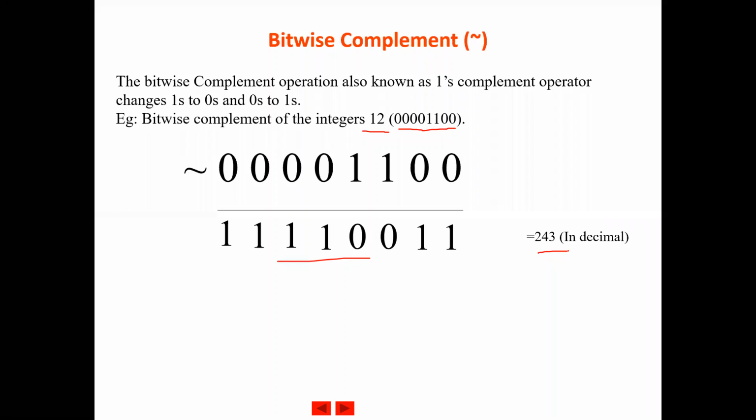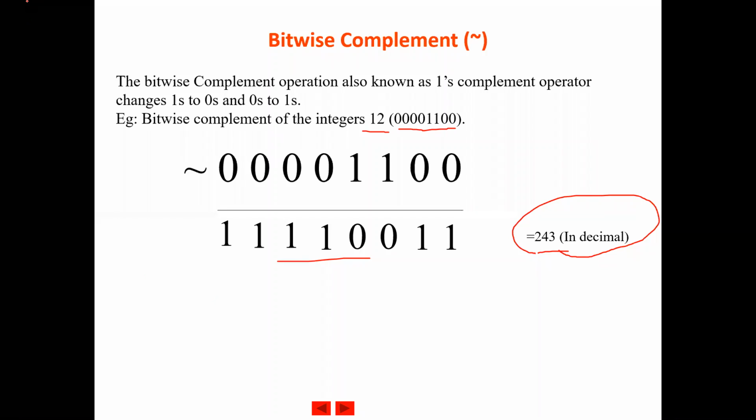It's clear, right? But when you execute this program in your system or in your Turbo C, you may not get the same answer that you are expecting now. Can anyone tell me the answer? Why are you not getting the same answer?